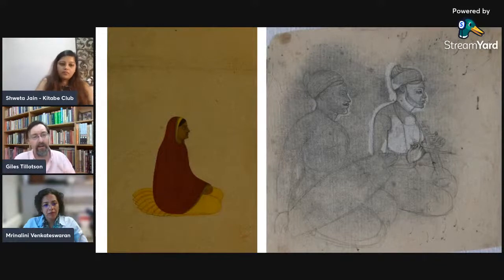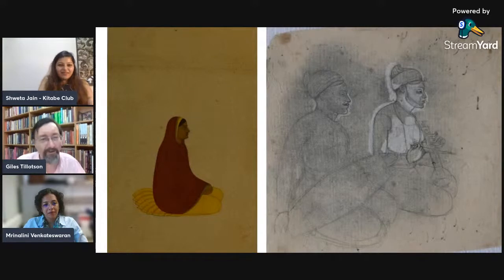It works on so many different levels. At one level it is a painting of Krishna and Radha, because the girl as she performs becomes Krishna — she is blue, she has the halo, she has all the attributes of Krishna. Yet at the same time, she's just another colleague of the court artist Sahib Brahm, another person at the court. The women musicians, when you look really closely, all have paan-stained teeth — because they're real people he knew. He has idealized them, but also shown them with real details of people he knew. It's that multi-layered art that astonishes me — it can be idealized and real at the same time. These drawings are just real people talking to us over a period of centuries.